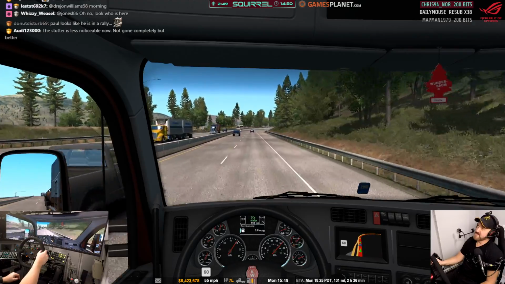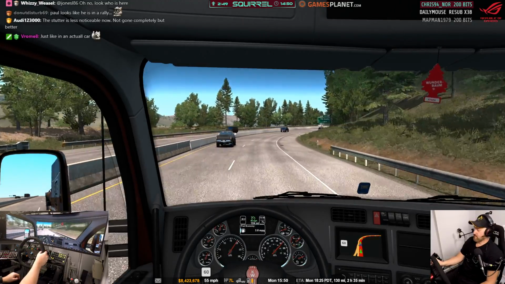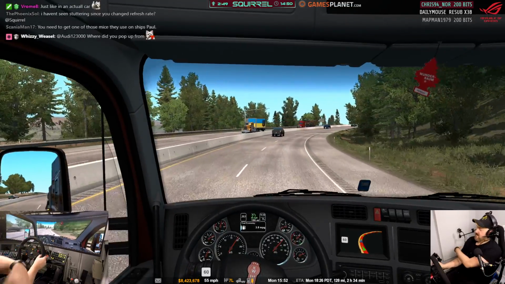Stutter is less. So it's obviously some kind of frame rate interaction problem. I need to get some LED lights down here as well, just to give some bit of colour at the back.